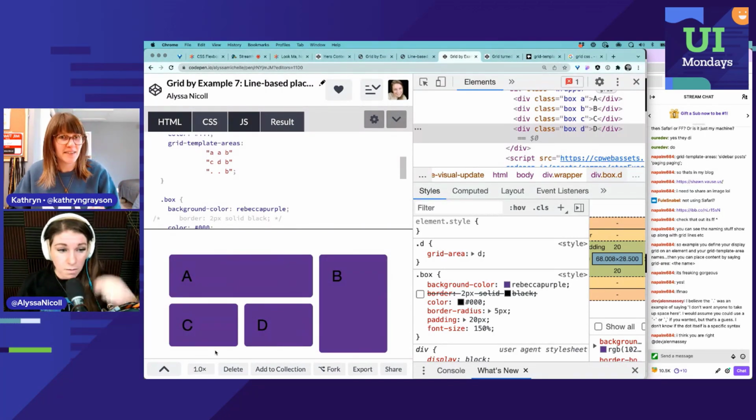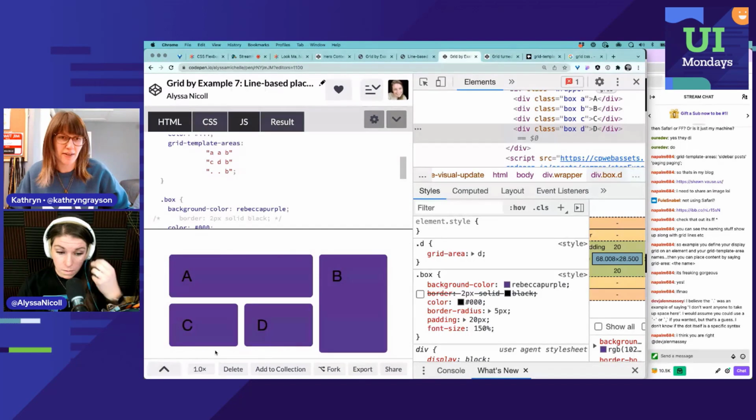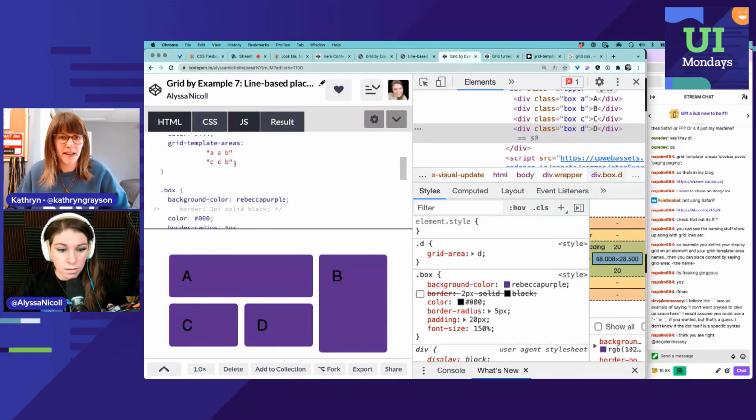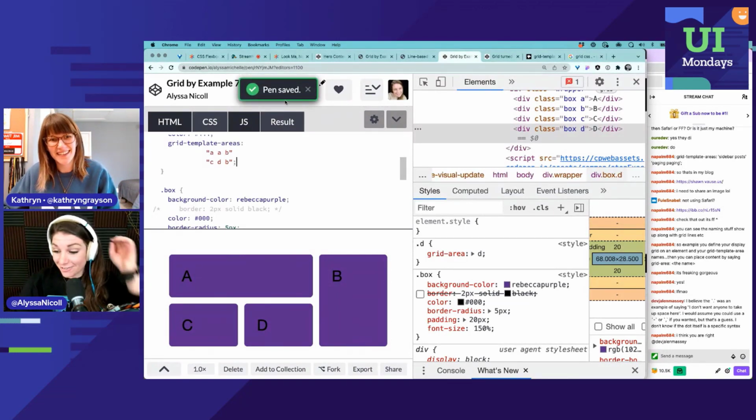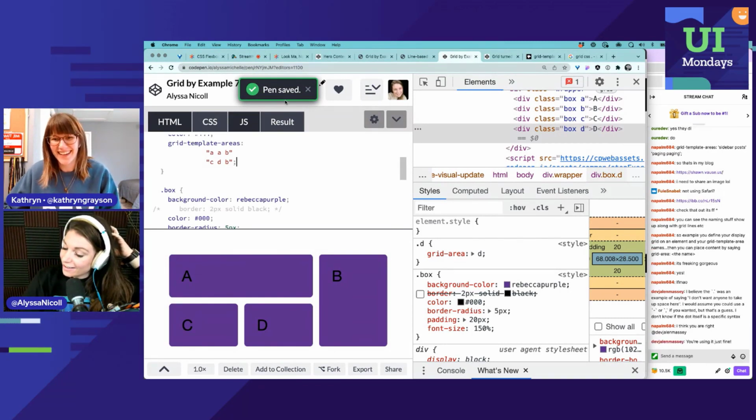In your grid template area, you've got 3 rows defined. And in the grid by example 7 that we started with, there were only 2 rows. Oh no, were there? Yeah. There you go. Now we've exactly recreated grid by example number 7. You're using it just fine.